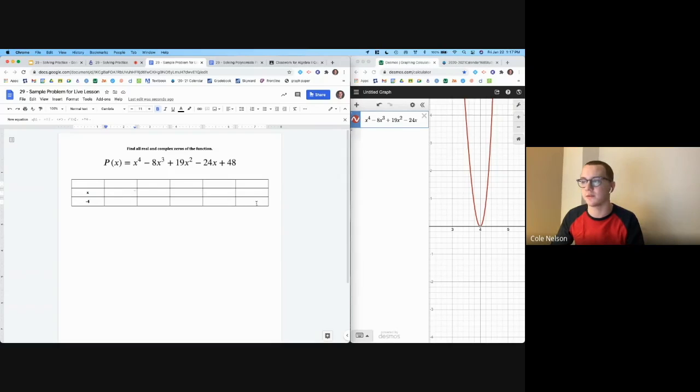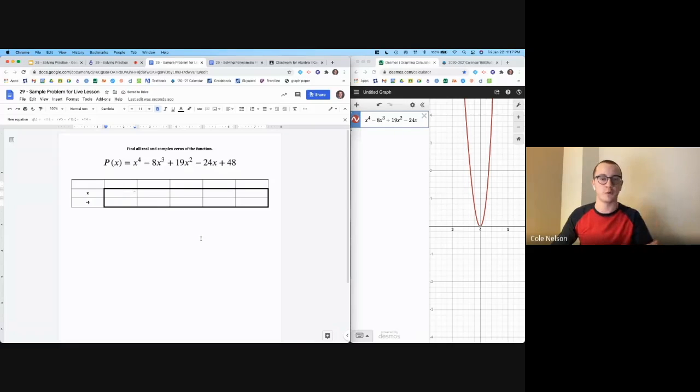I'm going to use box method. So I'm going to make these boxes a little bigger so that it's like, oh, look, there's the box method. Oh, now it looks like box method. And now it's organized. So I can show my work in a way that is easier for me to read. And that's important because I have a hard time seeing some of your work sometimes.